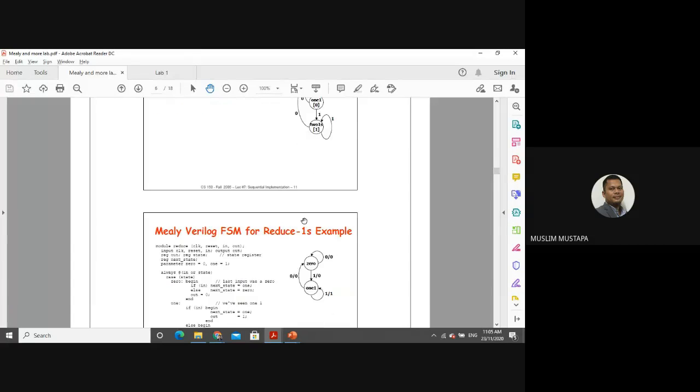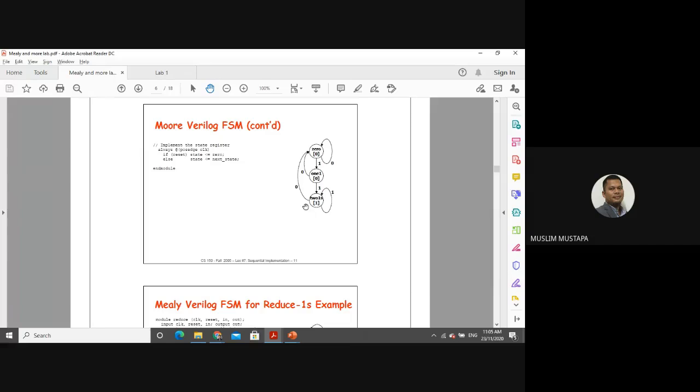Going back here, as you can see there are two states, but in the Moore FSM there are 3 circles here. Why? Because this is the main difference between Moore and Mealy.